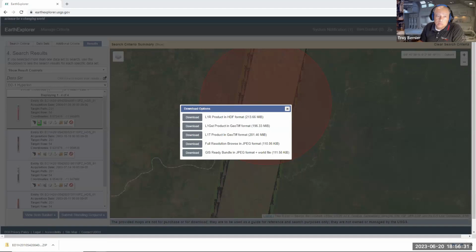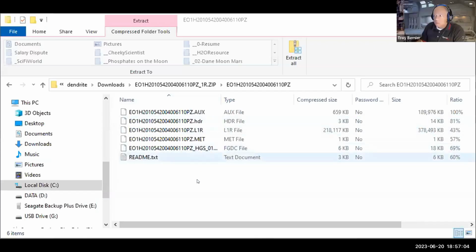Hold on a second. Can you see this? We see the screen that has the download option. Do you see my file now? No, I see that it says that zip file down there. Oh yeah, you might have to stop sharing and then reshare. Okay.